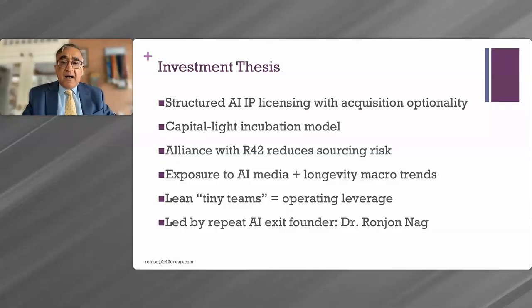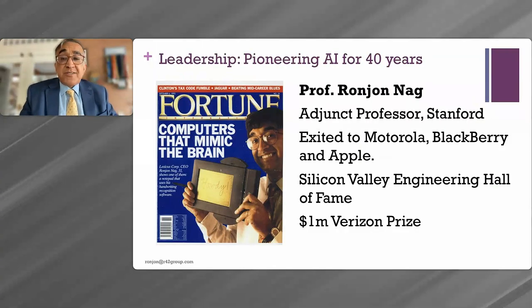Before I explain how we do this, let me just say a quick word on credibility. My first AI system was actually 40 years ago. I've exited to Motorola, BlackBerry, Apple. I'm an adjunct professor at Stanford University, and I've been lucky to be recognized in a number of places, namely the Silicon Valley Engineering Hall of Fame, and also the $1 million Verizon Prize. I'm not showing this to brag, but execution does matter.